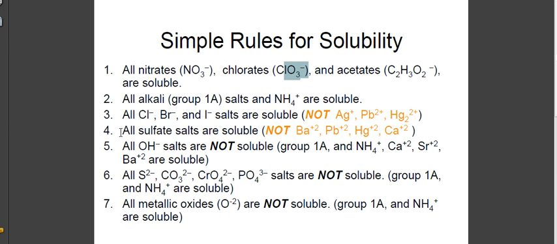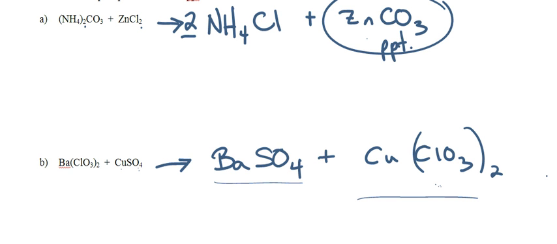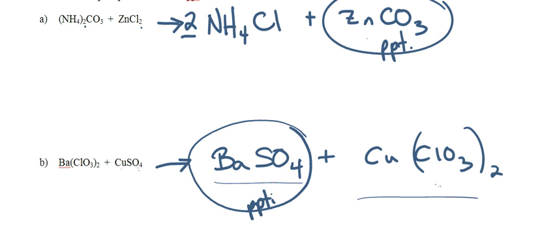Very good. So rule number 4, and you don't have to know the numbers, just know the rule. So sulfate, since it has barium, it's not soluble. Okay, so all sulfate salts are soluble except when it's with barium, lead, mercury, or calcium, or cold beer and Pizza Hut. So my precipitate for this reaction is right here. So circle it and write PPT. Okay.